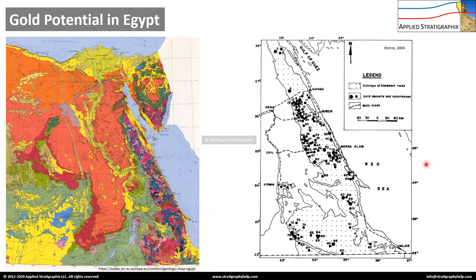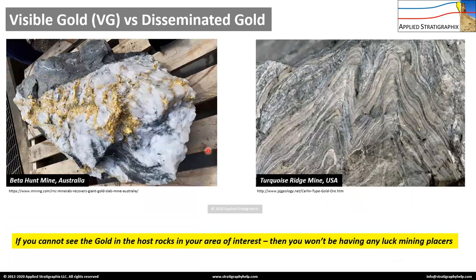You don't ever go out looking for gold without a geological map. Okay, even if you're just a prospector and you're not a geologist, this will really help you narrow things down. So the other thing you're doing when you're getting out there is you're looking at these publications that have already been made, and you're trying to figure out areas that have visible gold versus disseminated gold. Well, what's the difference? So here's an example of a vein. This is orogenic gold. This is from a mine in Australia. And of course, you can see the gold in there.